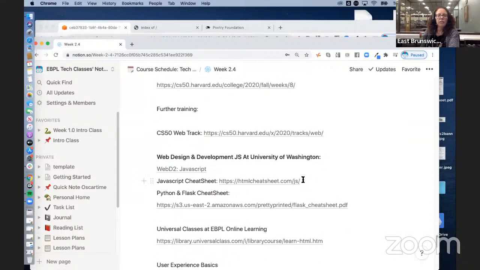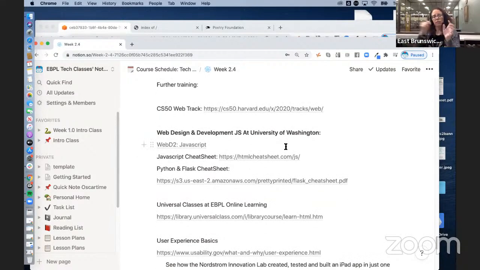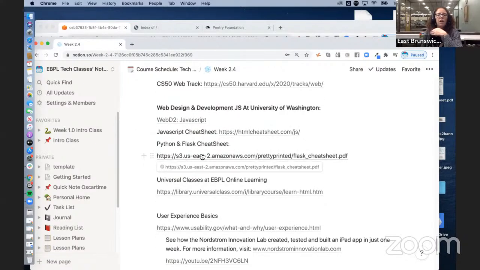So in here are different classes you can take. Of course, the Harvard class. There are also tutorials you can follow. Tutorials are great because you can see how they're doing it and there is less chance for you to make mistakes. There is a class here that's free from the University of Washington on website development.